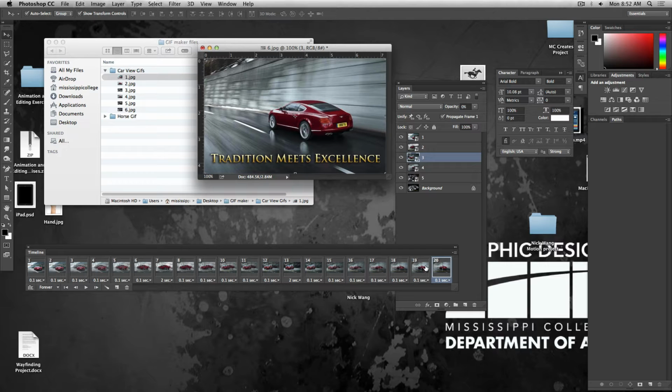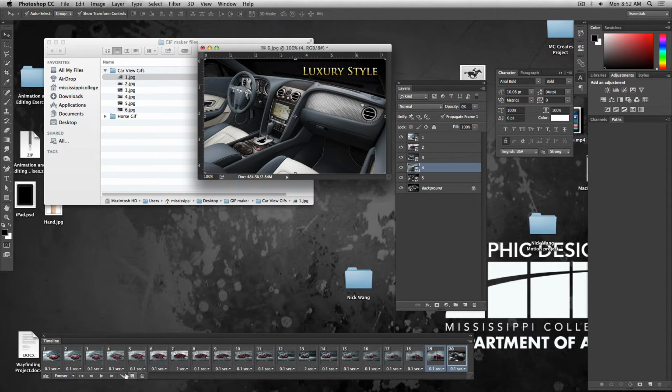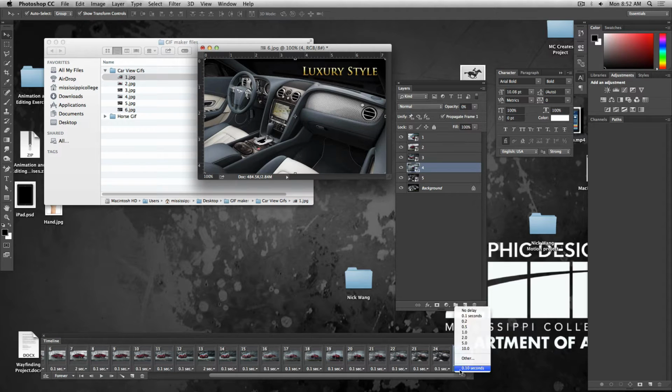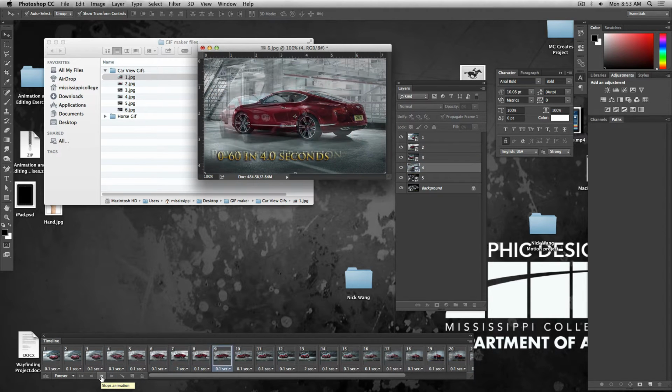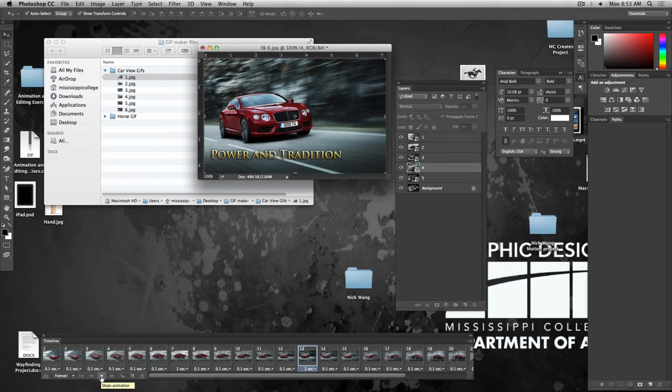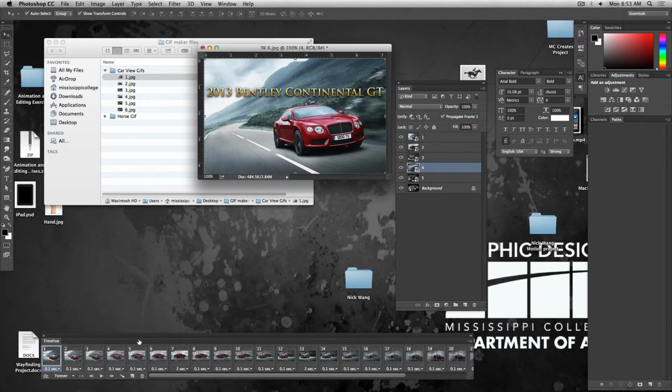From this one, got to drop the opacity. Select the 2 layers and add your tween between those 2. We'll let that be the last one. So it goes 1, 2, goes on, 1, 2, goes on. I didn't add a pause at the very first one as well. It needs to pause on this one. And you'll loop back to that one. Pretty cool? So that's what we're doing. We're looping back to front.